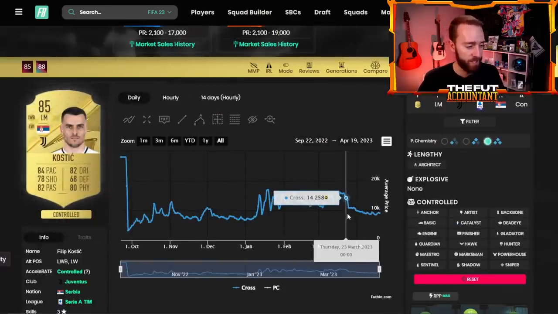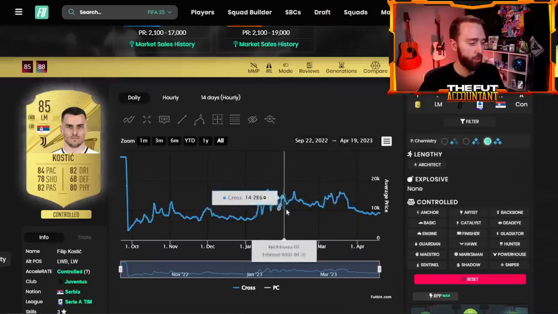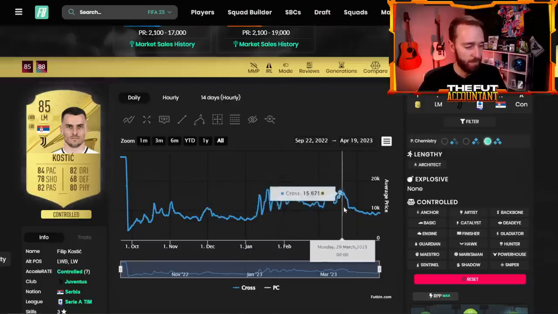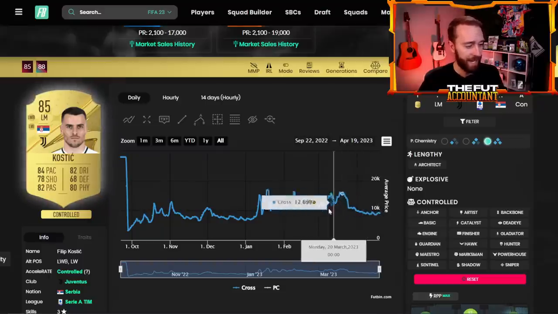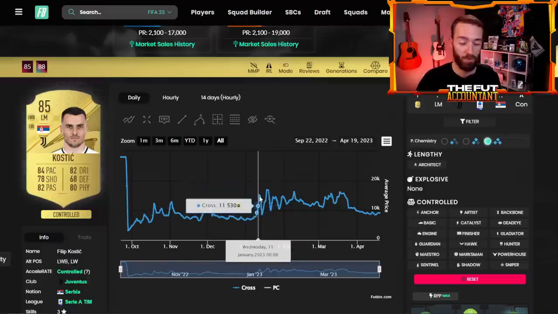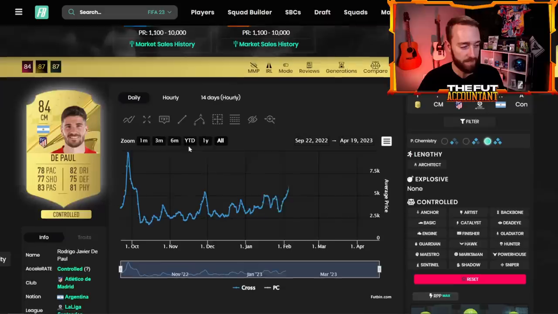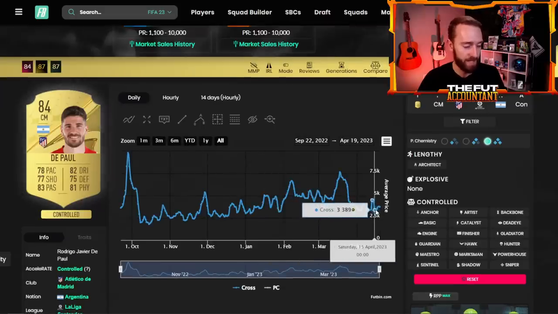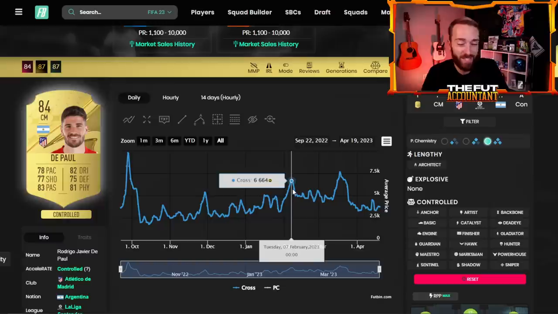Since the end of March, these guys were like 13K or 10,000 coins every single week, and they've been below 10,000 coins since, with only a couple fluctuations up and down. I think we're going to see a time where 85s can get back up to the 12, 13,000 coin range if EA drops some requirements for 85s in these packs. 84s as well, I think, are a great buy if you can get them at about 3.5K, because I do believe there'll be a time and place in this next upcoming week where they could go to 6,000 coins again.